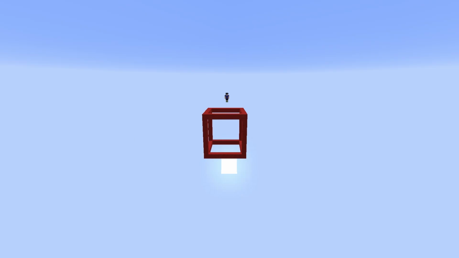Hey everyone, here's something I've been working on for a while, using my extra time at home. So, as you can see, here is a wireframe cube. Using an item in my inventory, I can rotate it in the X, Y, and Z axis by moving my character around. Looks cool, but that's not it.